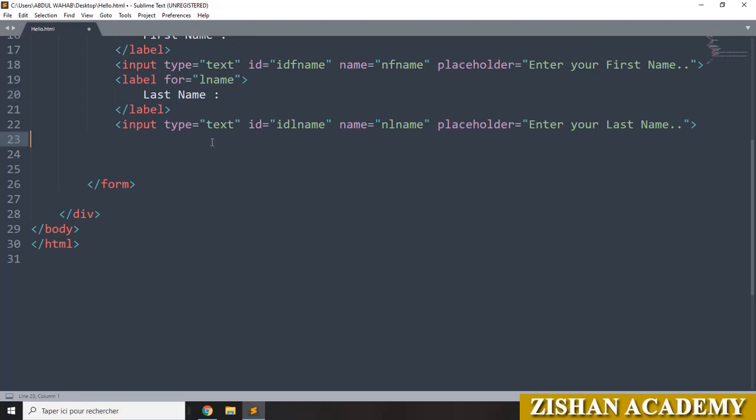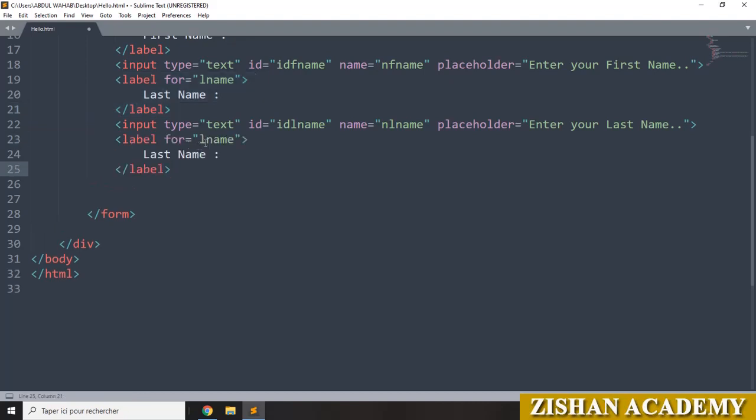Then after that we will go for the label. We just copy this whole thing, and we'll make the duplicate of this one here. We'll paste it here.